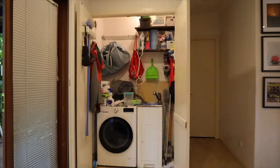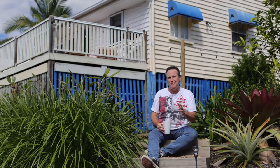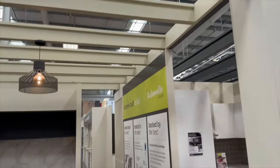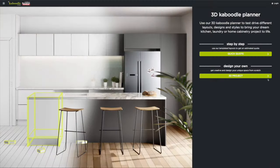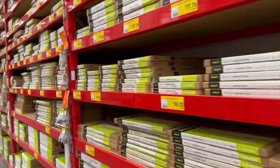It is an absolute disaster area, but the time has now come for me to seek some inspiration and to get out and do something about it. Check out your local Bunnings, as many have a kitchen display section and most of that gear is usable in the laundry too. You can design online, in-store by yourself, or with a design specialist. Then just grab what you need straight off the shelf and you're on your way.